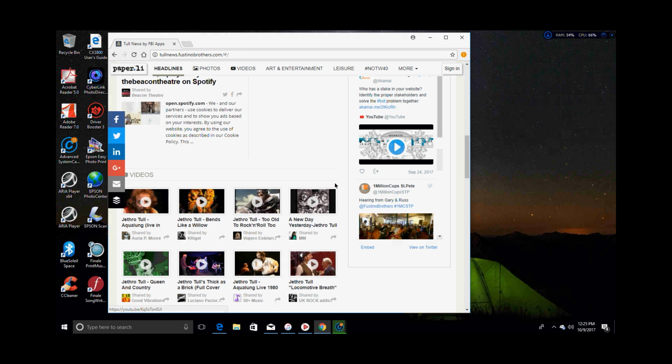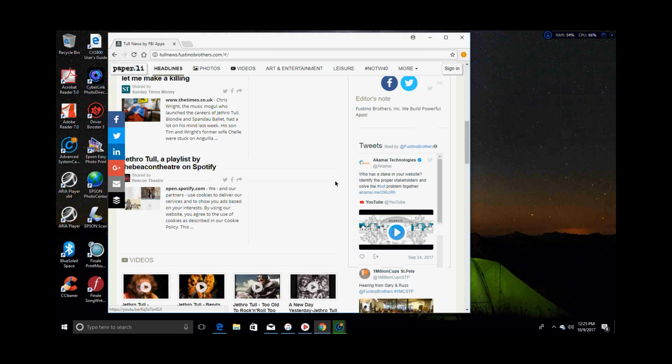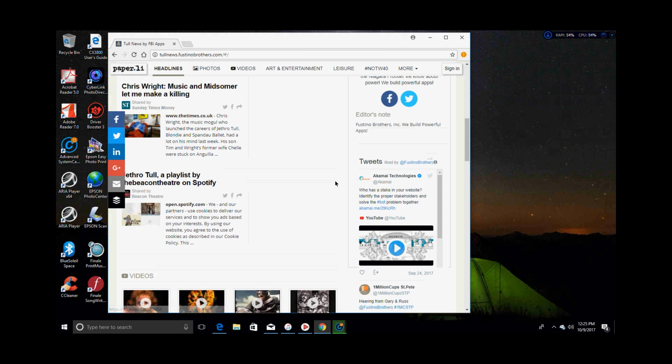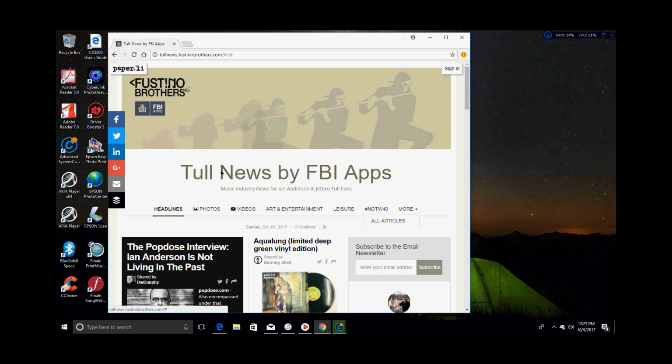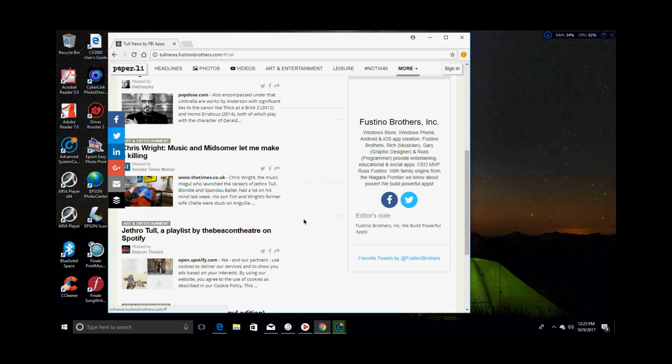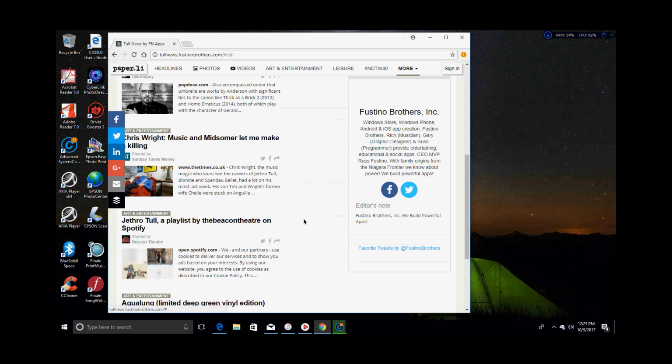This is all the articles. That's what I go through when I'm checking out which ones I want to keep, and you can exit. These things can be moved around. You can move one up or bring it down. And the headlines is probably the most important one, so I always look for a good headline.